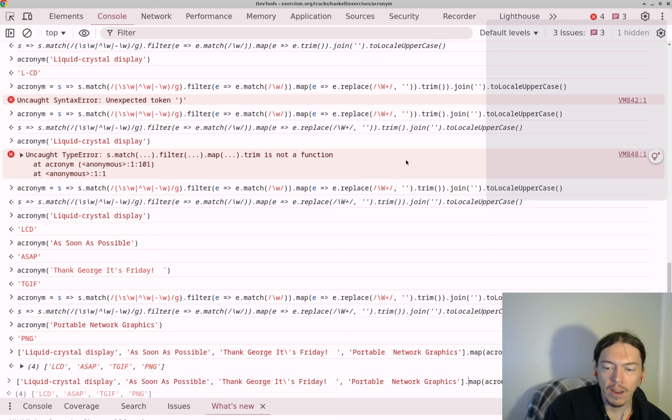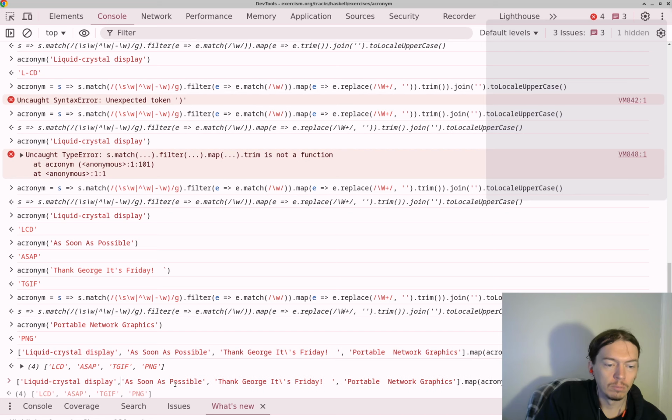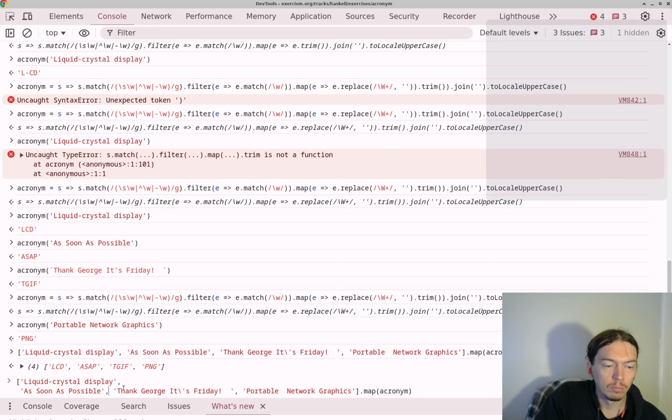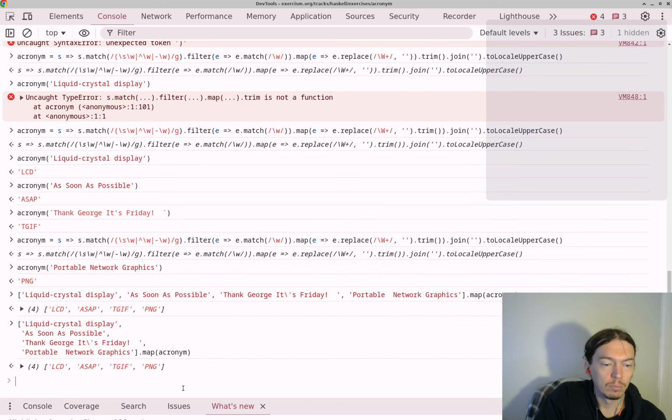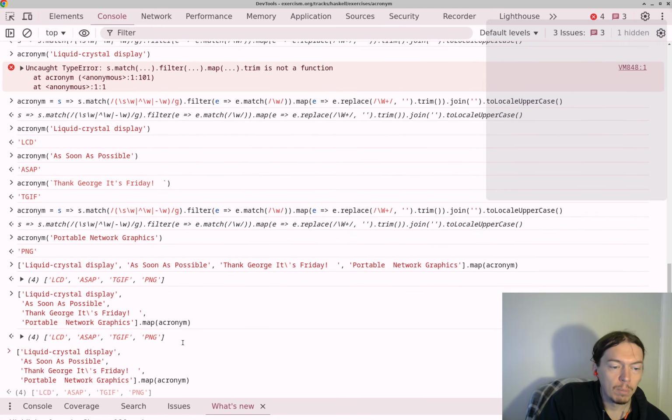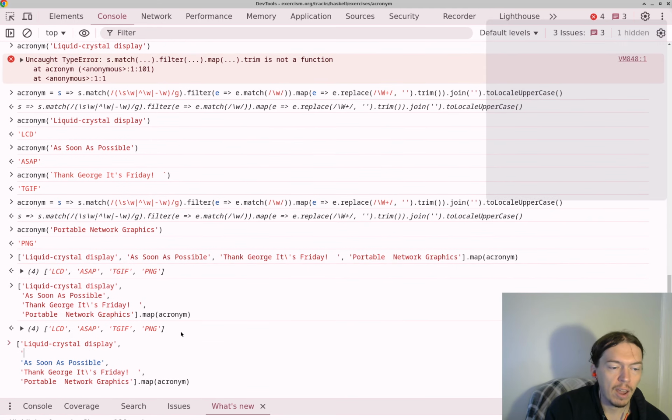What else would we add into here? Maybe something like... or they did have another example, right?